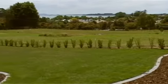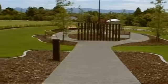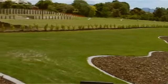Yes, Omakaroa Views is broken up into two different categories. We have the family sites, which are just sections that people can buy and build whatever they like, provided they meet the covenants which protect the values of the area. Those sections are usually for families or keen gardeners. Whereas the village green is a complex of its own. It's a private road and it offers a private park, the village green, in the middle. That green is available to all the residents, and will have the seating which is in now, the walkways and some specimen trees, but it'll also have fruit trees. When the different trees fruit, the residents can come and pick the fruit for themselves. If they want a lemon for the fish or for the gin, then they can do that.